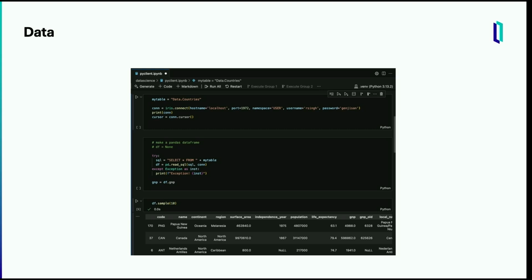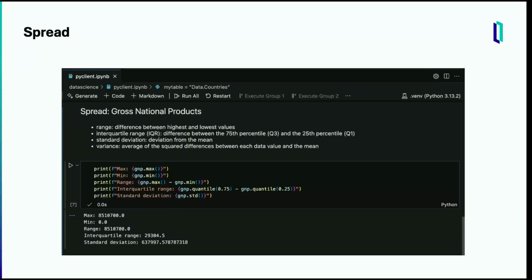That exposes a whole lot of really nice convenience methods to do good things with the data, which you could probably do with NumPy with more complex code. But Pandas is really a library that gave you much more intuitive, good methods to describe the data. So you can just do a sample command, see the first 10 lines. This is what people always do, just make sure it's working, sanity check.